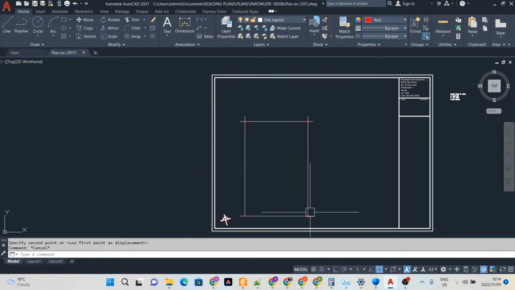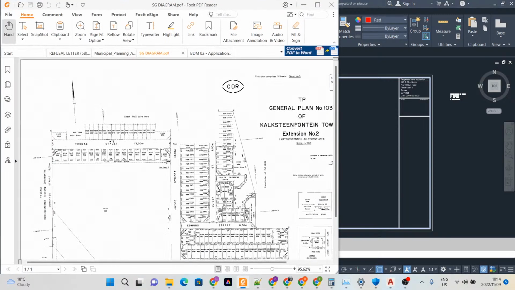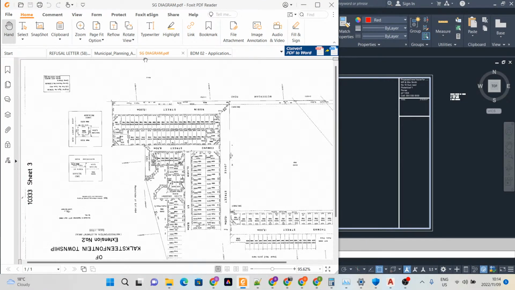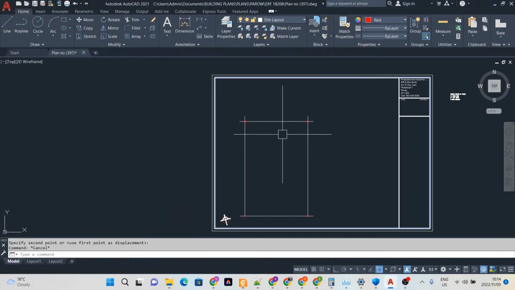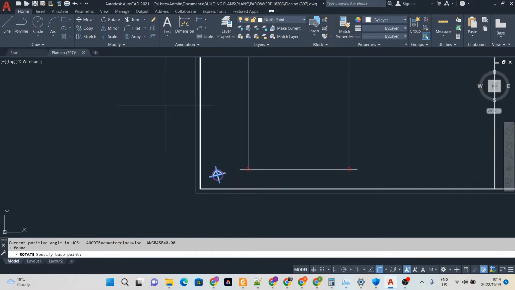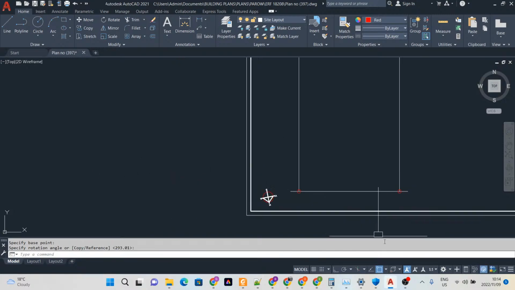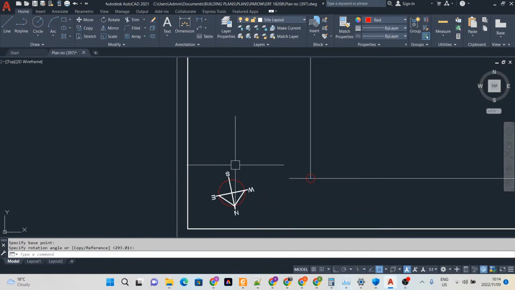In my instance, this has been turned around. So if you look at the plot over here, then we need to rotate that way. So that's your north sign like that.